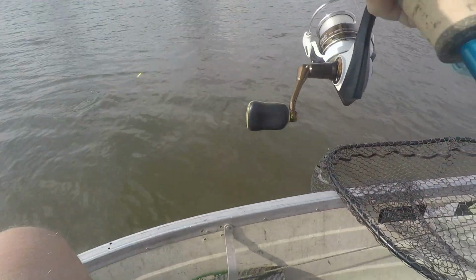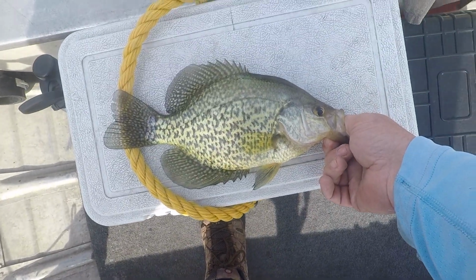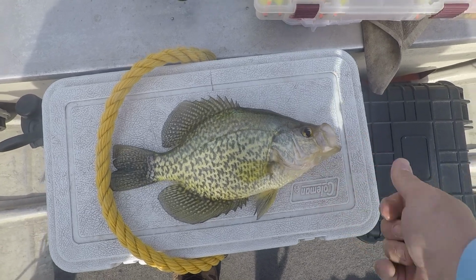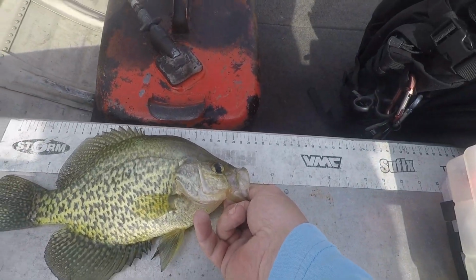There's one. Switched it up to the bobber technique, and that's the first slab of the day. That one might actually be too big to keep. Nice, probably 12-incher. Let's see. Yep, exactly 12. Exactly what I wanted.